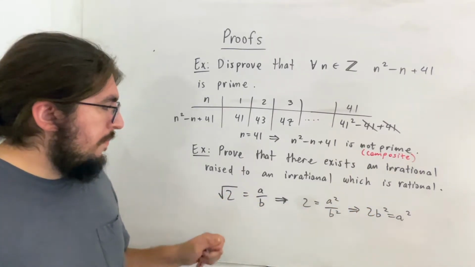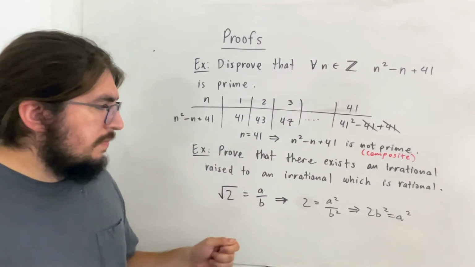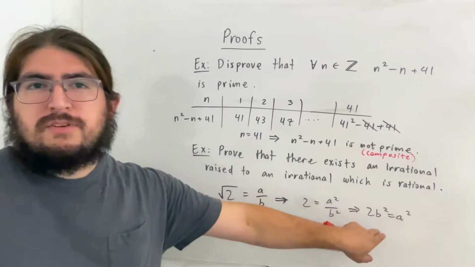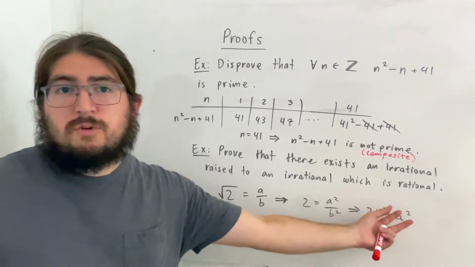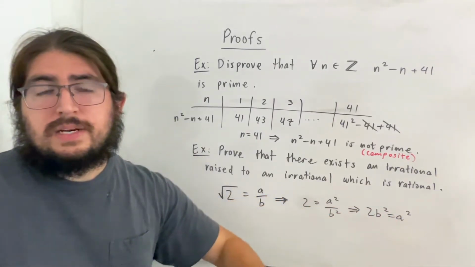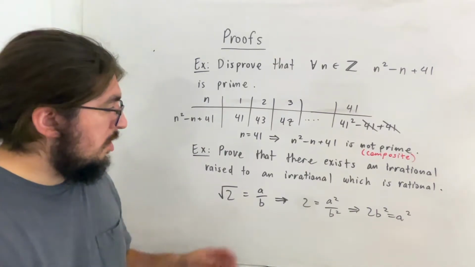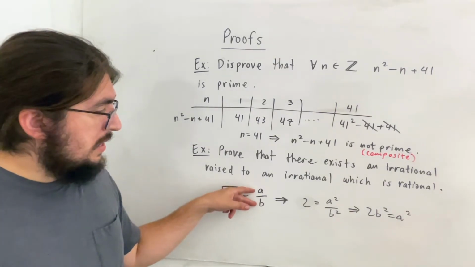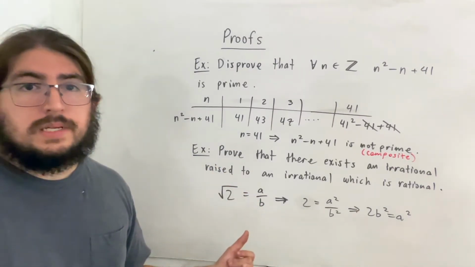Okay. Now, if a is even, then it's 2 times something, and you can divide by 2, and then you get b squared is even. Because it's 2 times something, but squaring that is 4 times something. Divided by 2, 4 divided by 2 is 2. You get b squared is even. Similar reasoning, if b squared is even, b is even. So actually what happens is that we reduce this to another fraction. You can divide by 2 basically.